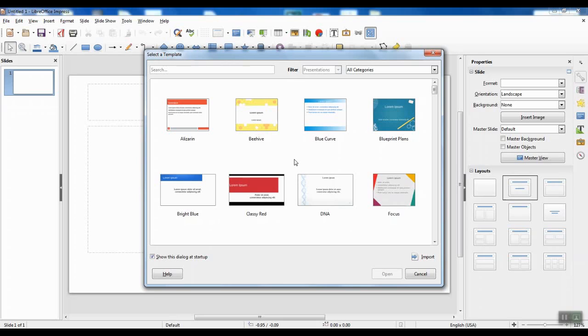So these templates are specific to LibreOffice. PowerPoint's templates are specific to PowerPoint, and Google Slides templates are specific to Google Slides. They don't necessarily open up very well with each other. It's just a technical thing, stuff that is above our pay grade, but that's okay.